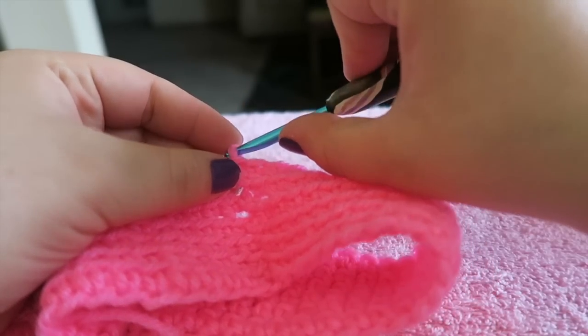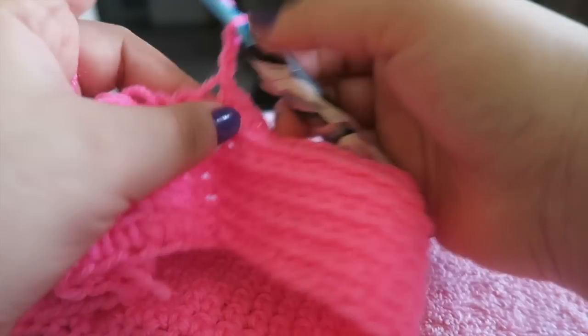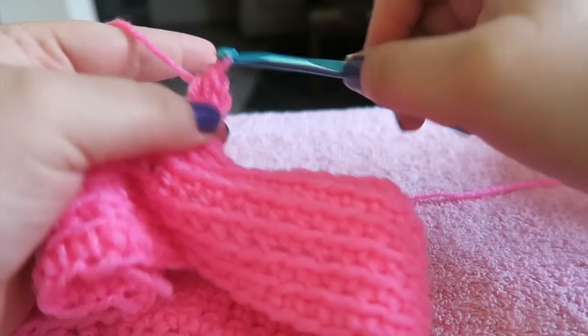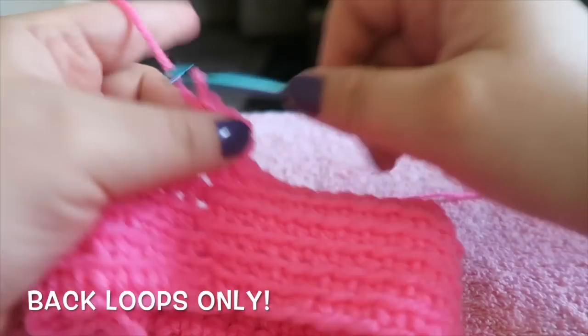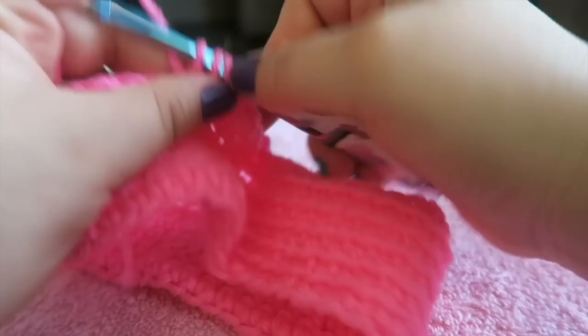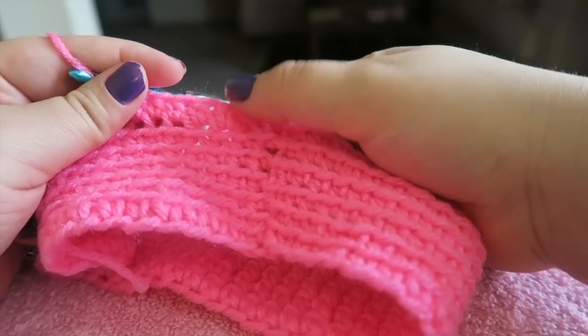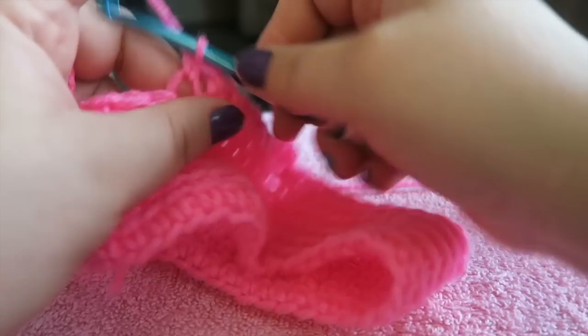Okay, so I just finished my slip stitch into my chain, so we're going to chain two. I'm going to put one half double crochet in every stitch around. 11 rows, one half double in every stitch around, back loops only, please.